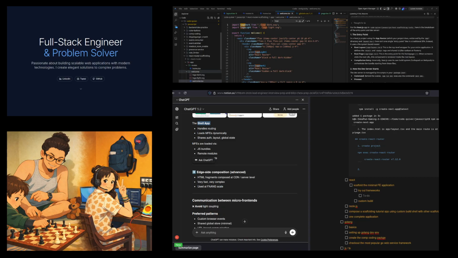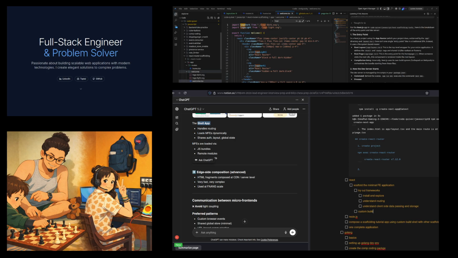Install and explore. Understand routing. Understand client-side data passing and storage. Okay, if there is any. Scaffoldings, custom build.